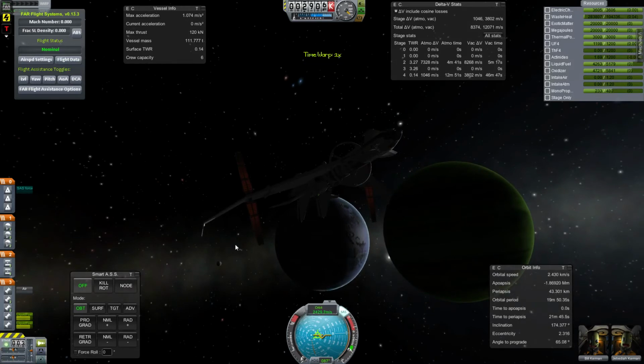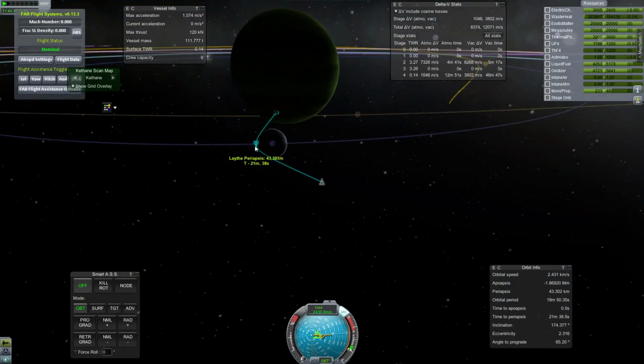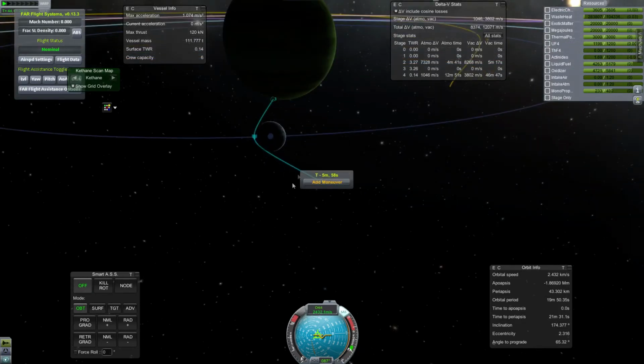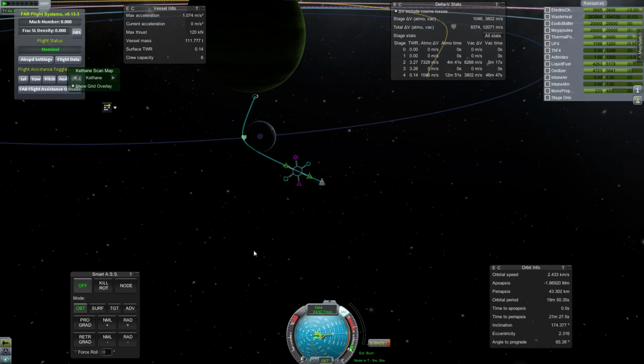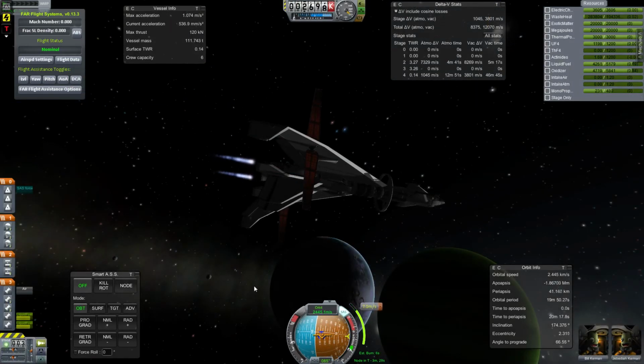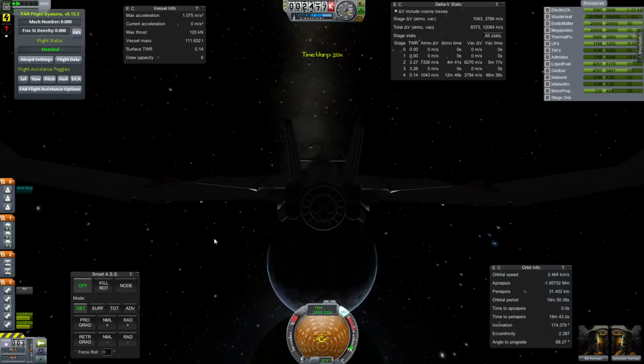Now we are in the sphere of influence of Laythe, and it is pulling us. See, now that we've actually gotten into the sphere of influence, the information it's giving us is a little more accurate. So what we want to do is plan a maneuver, and since I'm just going to do an aerobrake, I'm just going to turn us towards the atmosphere. Do a quick save, and now it's off to the races.